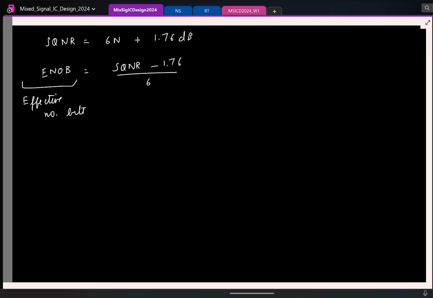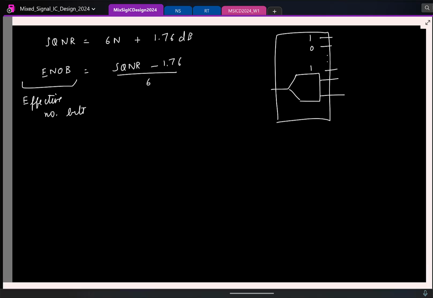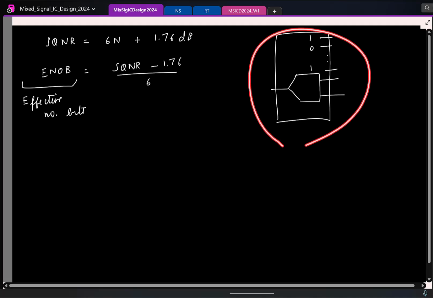Again, this is an important metric for ADCs, because for all that matters, I can design a 2-bit ADC, and then randomly have 8 other bits connected randomly to ones and zeros, put it in a black box, and tell you, hey, this is a 10-bit ADC, go and use it. Just because you have 10 digital bits coming out of your quantizer, it doesn't mean it has the capacity to resolve my signal with 10 bits of resolution, right? So that's why this is required. Of course, what I told is an exaggerated, degenerate case.